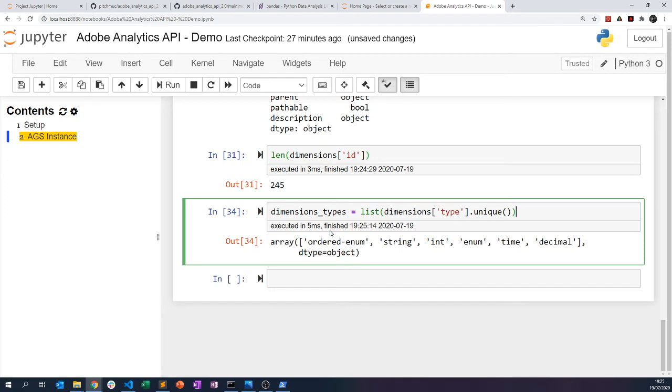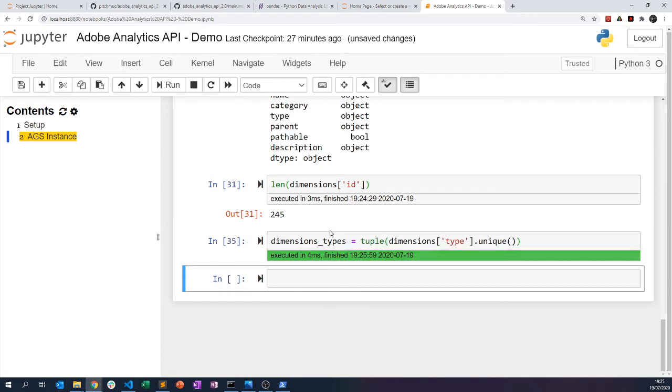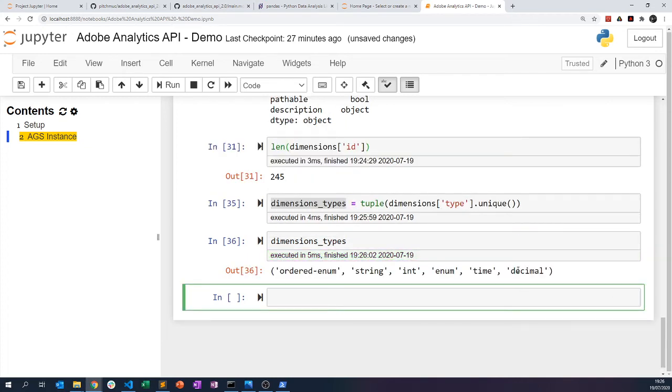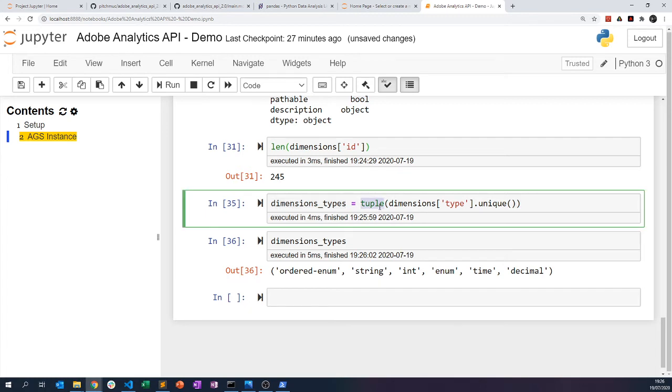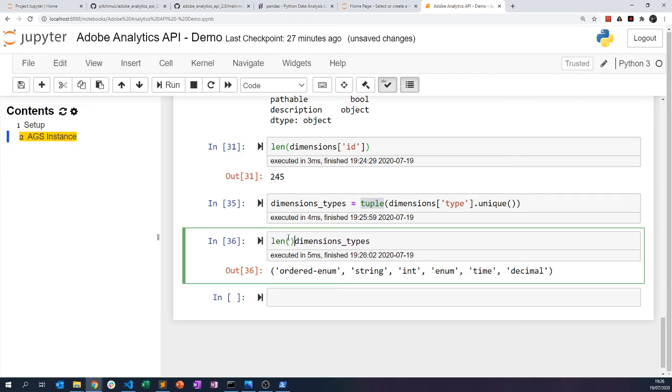You could use a tuple because you probably want to change this and say, okay, I want to have a tuple, and now my dimension type is a tuple. The good thing of a tuple in comparison to a list is that a tuple is fixed. It's not always a good thing, but the number of elements is fixed. So now the length of this is 6, and it will always remain so.